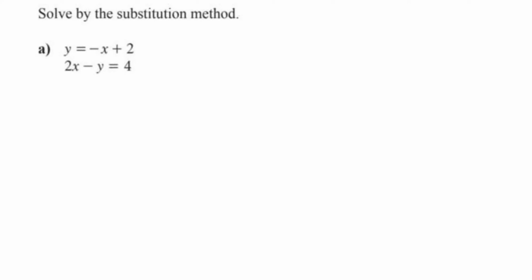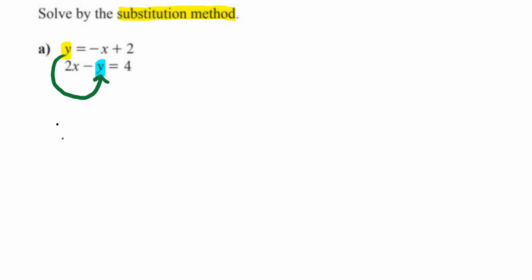Let's go ahead and solve the system of equations using the substitution method. For the very first question, I noticed that in the first equation, y on the left-hand side has been isolated. And there's a y in the second equation right there. So what we're going to do is take this y and replace it with that y. That's the idea of using the substitution method.